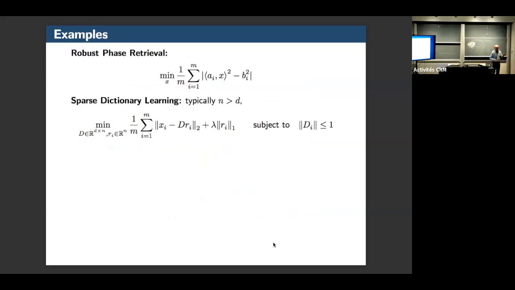Sparse dictionary learning. Here the arguments of the optimization problem are the dictionary matrix D and the vector R. What you'd like to have is a sparse D and a sparse dictionary to represent the output data X, and you have to normalize, and typically there are other constraints on D that you can add. Then there's robust PCA, where you have a mask, you have certain information about a matrix. You don't necessarily have to know the full matrix, and you want to get a low rank estimator for that matrix. And again, you could have constraints here because you can see that if I multiply U by alpha and V by alpha inverse, then you get a multiplicity of solutions.